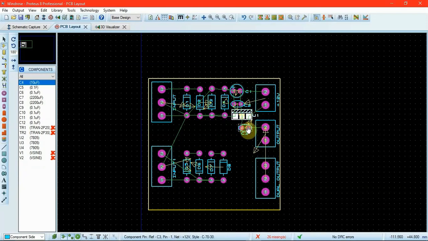These noise reduction capacitors are better if placed close to the IC. I'm trying to make as little usage of space as possible.